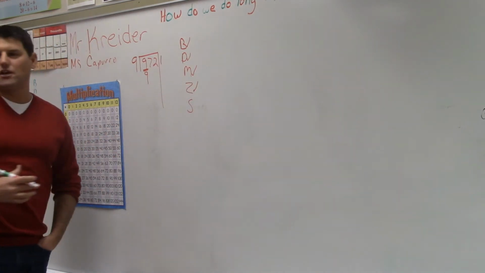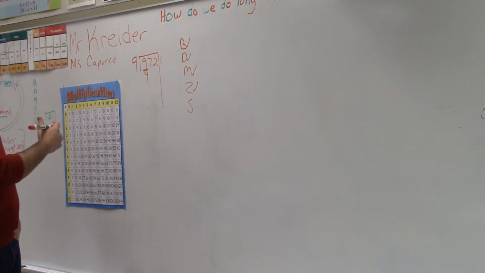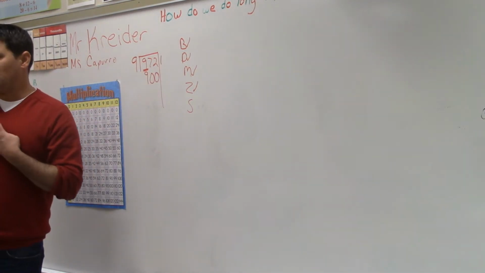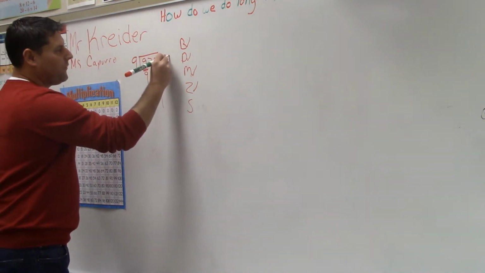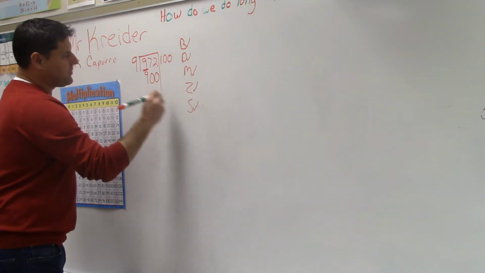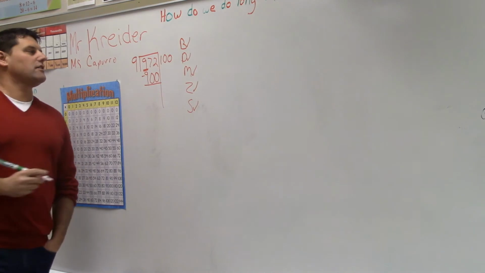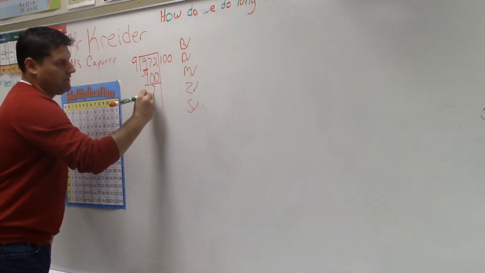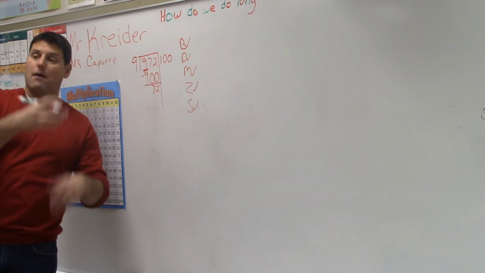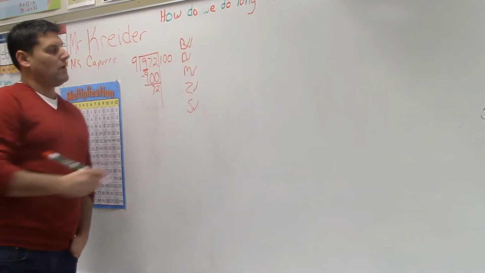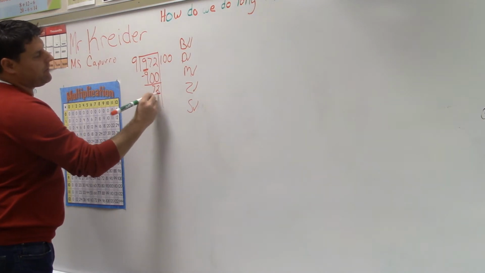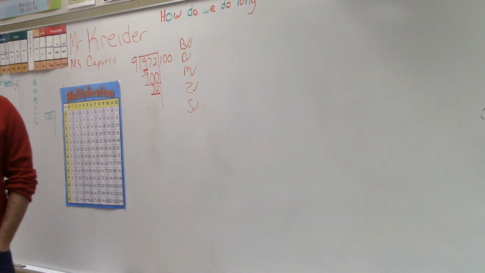Next, our 0. Okay, so we're going to put our 0 in there. We need 2 places, 1, 2. Okay, our next step, subtract. We subtract 972 minus 900, and we get 72. Now, all the way back up to the top, find the bigger number, right? Our bigger number in this case, 7 is not bigger than 9, so we need to underline both the 7 and the 2, so it's 72.